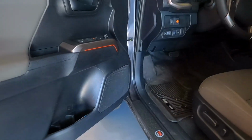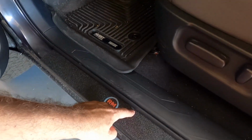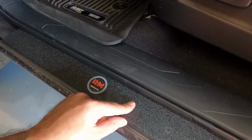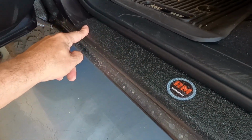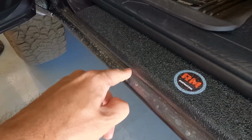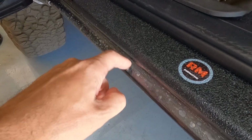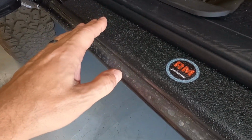You can see what I have in here, and it's a little bit different setup, of course. We don't have the exposed lip up here, obviously, but we do have full coverage right across the lip here, and that's where most people are going to hit. It could be even better, if I'm being honest, if it wrapped all the way down to here somewhere, because of course we still do have exposed paint here, but I'm pretty happy with it the way that it is.